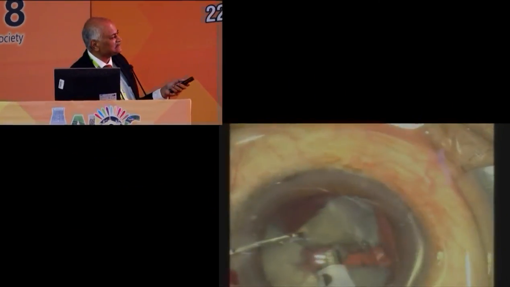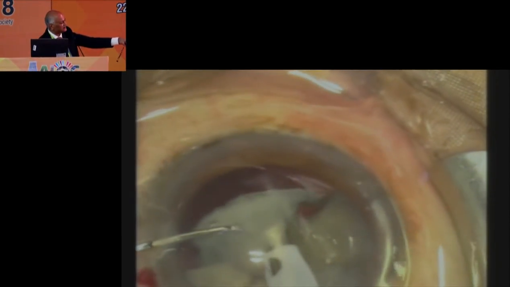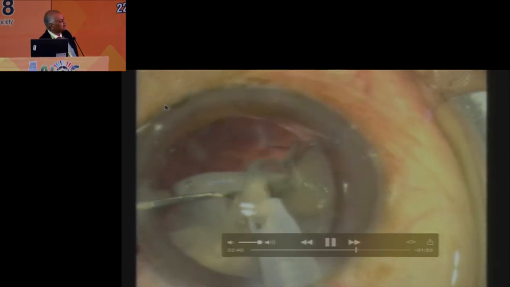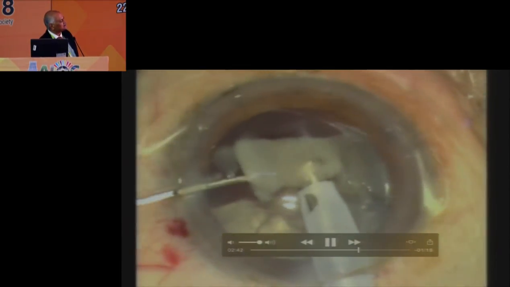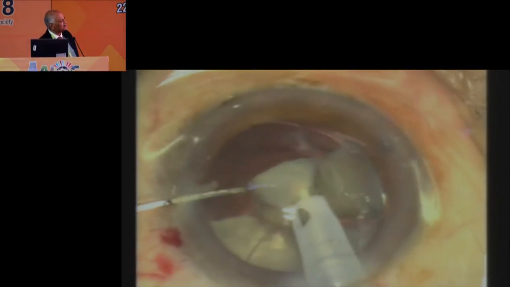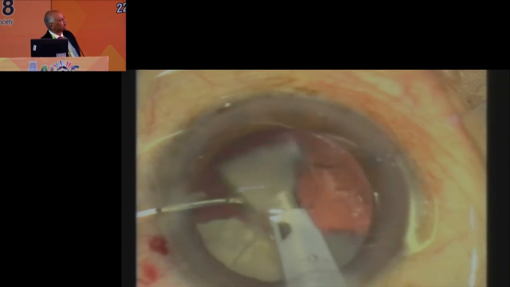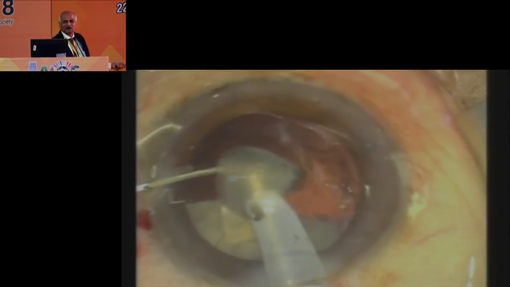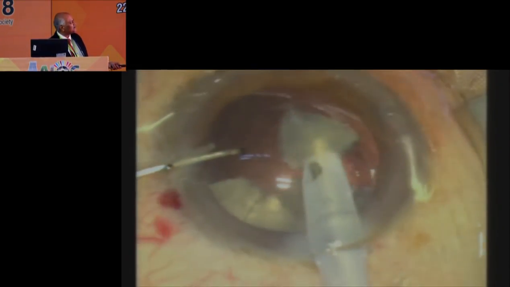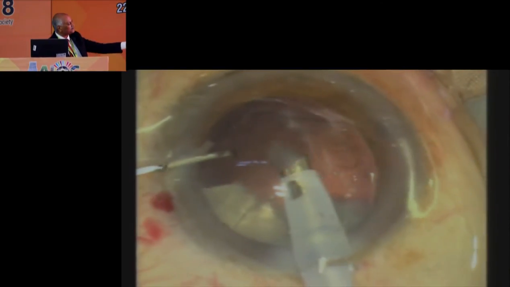Now see here, I am doing this, and can you see this? Why is it coming? Because there is a total separation of the piece. Once I have separated the piece, you will have to catch it again. See the piece here, it has gone away from me, but still I am removing the piece gradually, supporting it with the chopper, and the piece is removed. Again the piece will come. Because of this occlusion phenomenon, the piece will come automatically, and see that the other 3 pieces are behind my phaco probe.